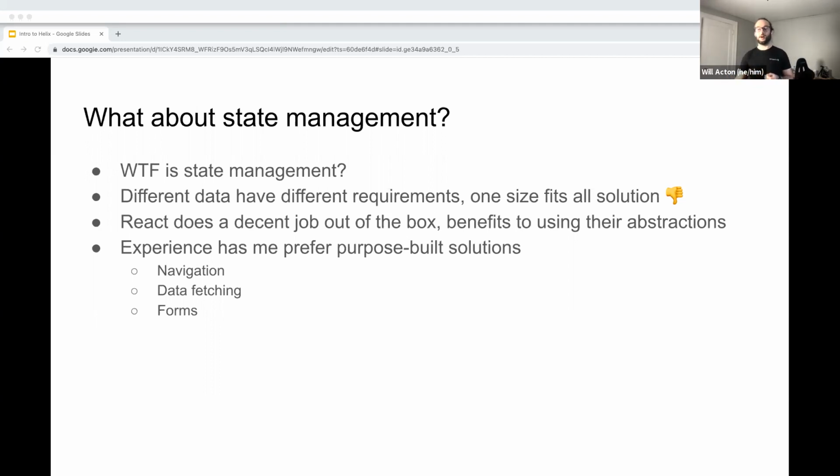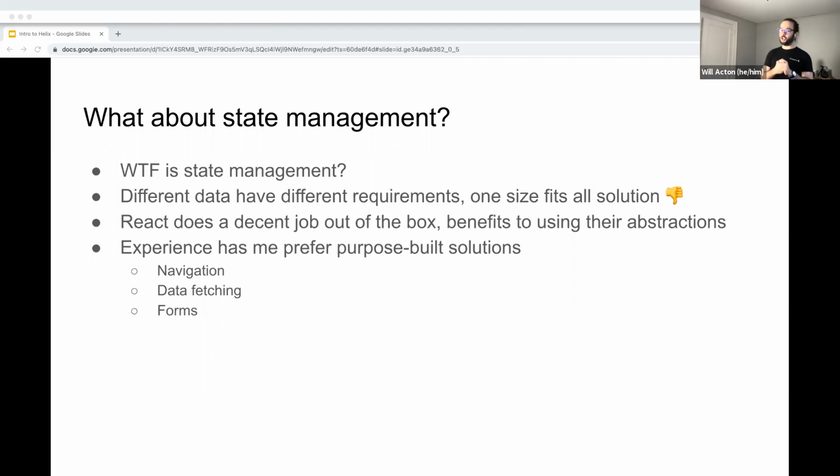And so that's why, in my opinion, I started to think more about what the specific problems are that I'm trying to solve in my application, and how I can build solutions to that problem, or pull in solutions from elsewhere that meet those needs. And then they probably have state underneath it, but that state might be stored in different ways or different places using different containers.